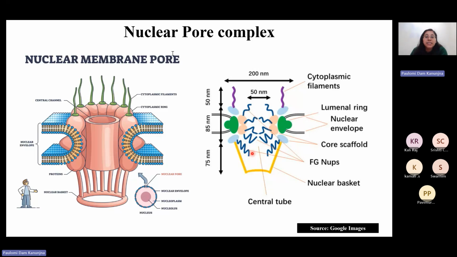Why is it important? Like I said, it has a very important functionality. So they regulate selective transport of mRNA, ribosomal subunits, and regulatory proteins. Right? What does it mean? Because the nucleus is the site where your transcription is taking place, and you need these proteins which are synthesized from these transcribed genes to be taken out into the cell. Let me just take you to this thing here. Yeah, this thing here, right?